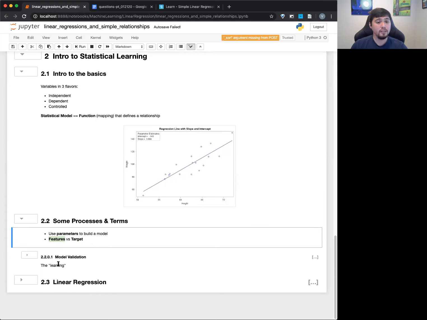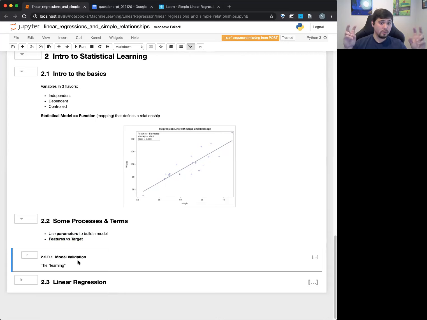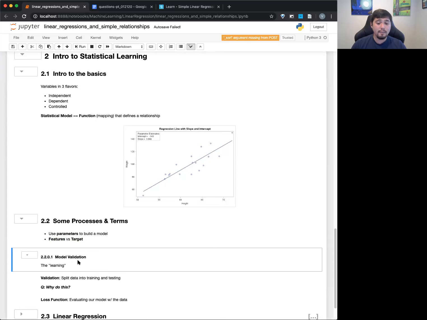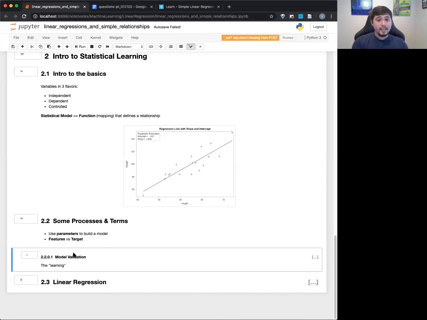Yeah? Cool. All right. So one thing I'm going to talk about really quickly is model validation. I know that's technically in section 19, but it's important to know how this works. This is where statistical learning or machine learning is basically the way you learn. So how to say this? If you're a kid studying for a test, the teacher is probably not going to just give you the test and say, go ahead and study this, and in a month we'll have our test, and it's the exact same test. Obviously, you guys are like, yeah, that's a bad idea, right?